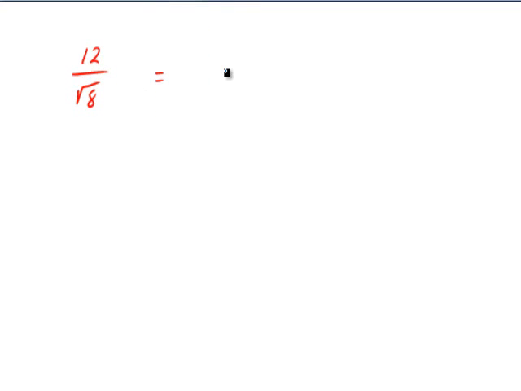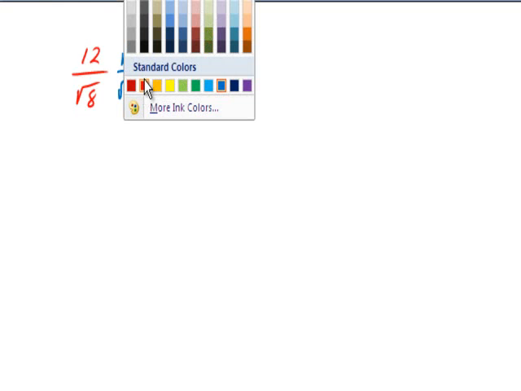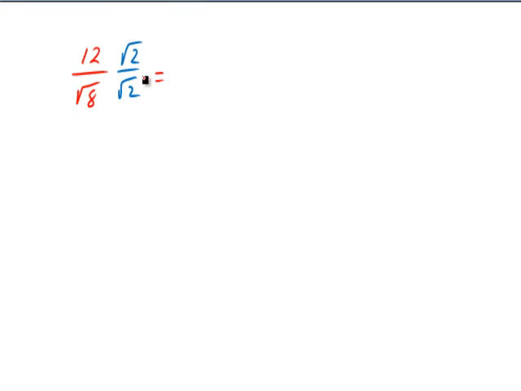In this problem, I could multiply the top and bottom by the square root of 8 if I wanted to, or I may notice that the square root of 2 will give me a perfect square in the denominator. If I multiply this out, 12 root 2 over the square root of 16. Square root of 16 is a perfect square. If I simplify by dividing the 12 and 4 both by 4, I get 3 root 2. If you had multiplied the top and bottom by the square root of 8, you still would have gotten this answer. It just would have taken a little more time at the end to simplify.